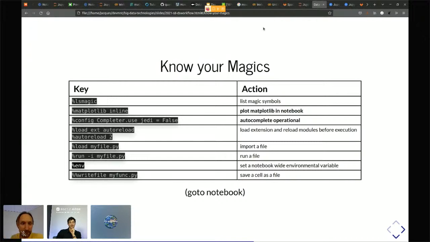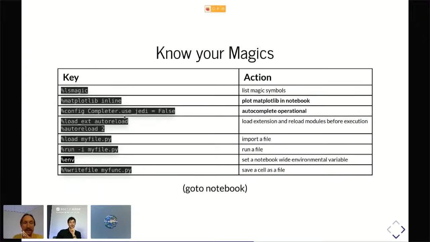Okay, so just quickly, I'm going to look at a few of these that are pretty useful. Of course, the matplotlib inline is pretty darn useful. The autocomplete is, can't even say very useful. It's exceedingly, massively, incredibly useful. And then loading and reloading modules is something that you're going to do quite a lot, particularly if you're following this kind of approach.